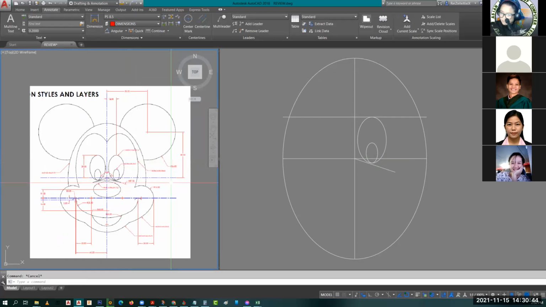Hindi kayo nagsasabi. This should have a distance. Wait. Let me check my file. Ano to? PS 8.5.